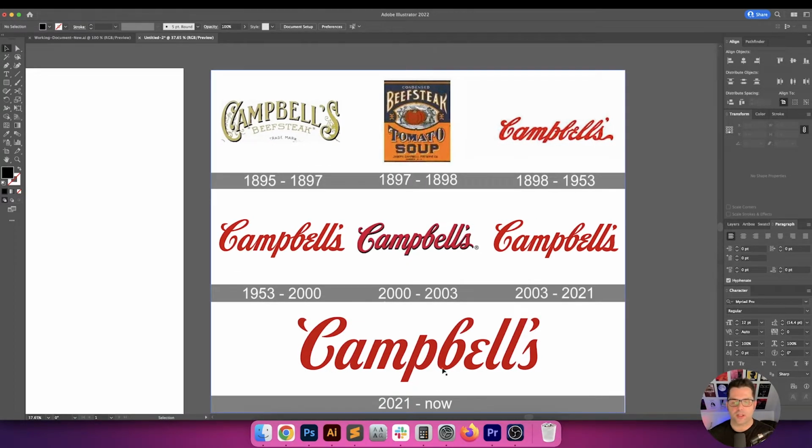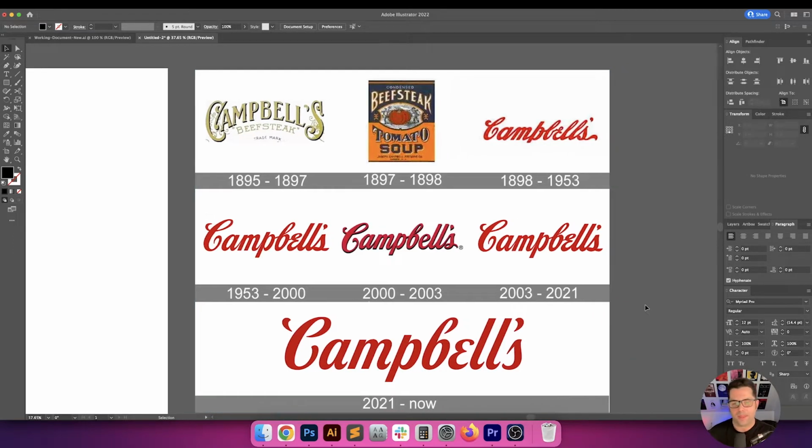This one right here, 2021, so they actually did just rebrand. This is really my first time looking at this because I don't really buy Campbell's soup, but looking at it for the first time, I'm not a big fan of a couple of things here.